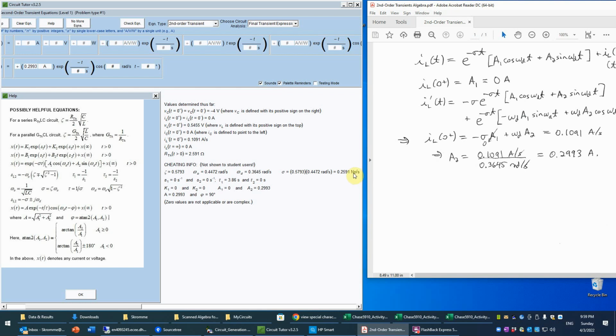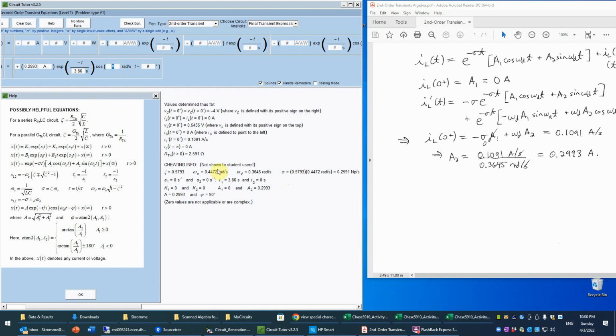Remember, a neper is kind of like a radian, except it's for things that don't multiply j in a complex exponential. So this is for the exponent in a real exponential, what we call nepers, which is again similar to radians. So it's really just inverse seconds. And so taking the reciprocal of that will give us seconds, so 1 over 0.2591. That's going to give us our value of tau, which will be 3.86. So the 3.86 is just the reciprocal of the sigma here, 1 over 0.2591, and that will give us a number in seconds. Okay.